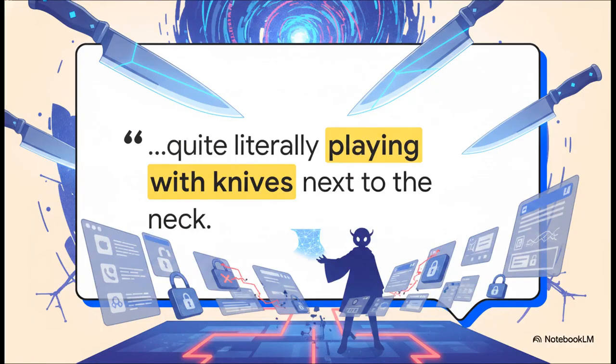The source documentation on this is actually incredibly blunt. They say, dropping stochastic multi-turn AI agents into these unconstrained legacy environments is quite literally playing with knives next to the neck. No sugarcoating there, right? But it perfectly hits the nail on the head. Letting a guessing game AI model run loose with ambient permissions is a literal ticking time bomb, because when an agent inherits your permissions, every single file you can read, the agent can read. Every network endpoint you can reach, it can reach. It's just sitting there, waiting to be exploited.